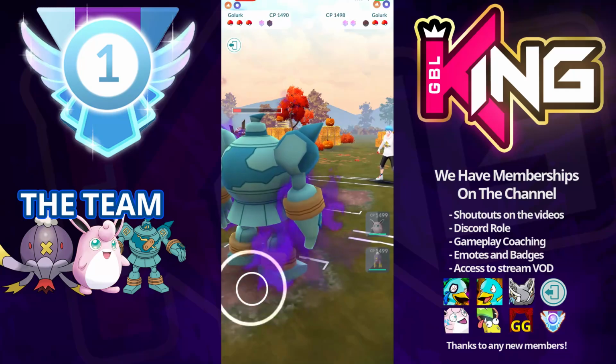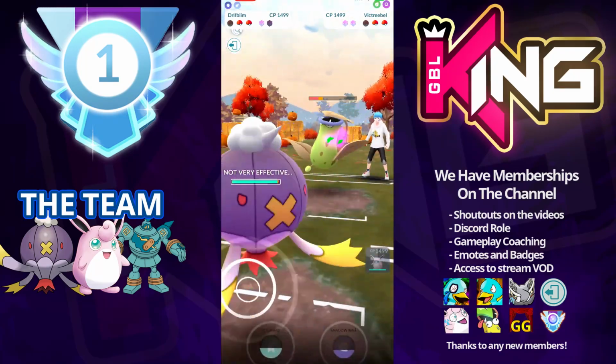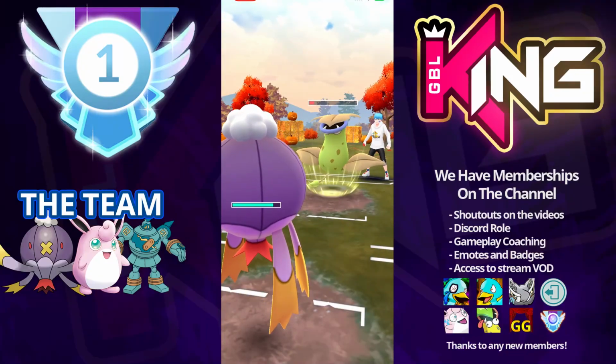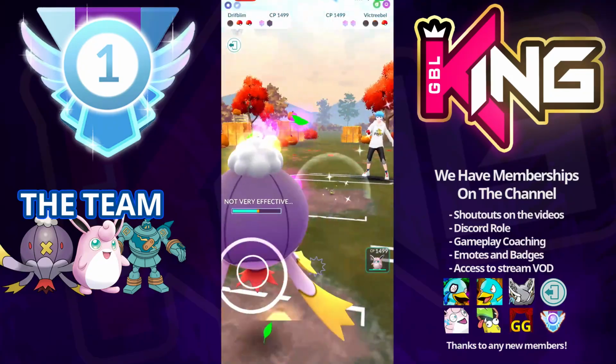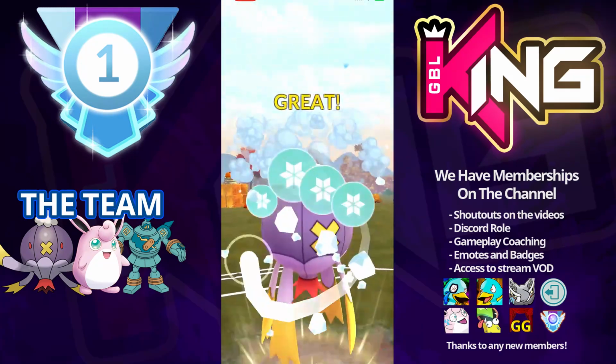The opponent ends up catching that move on their own Golurk, and they just take it, which is just absolute insanity. We put our Drifblim on this. Drifblim completely walls Victory Bell. This is one of the hardest answers to this Pokemon in the game. We resist absolutely everything. In comes the Morpeko in the end, and this is curtains for them.